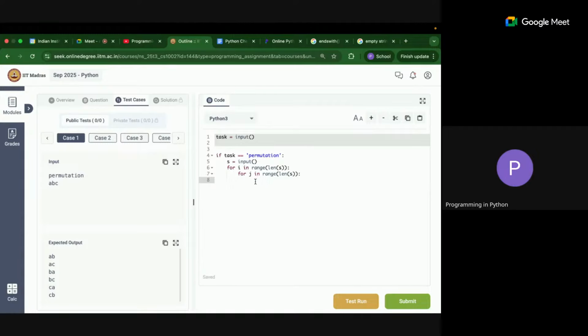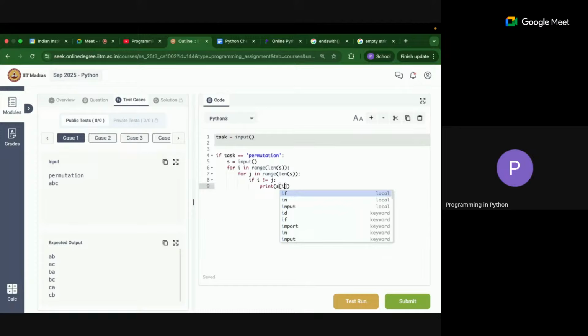So we are going to do it with the same string. So i and j shouldn't be equal, right? i not equal to j, those indexes shouldn't be the same. Now once we have this i and j, just print s of i and s of j.